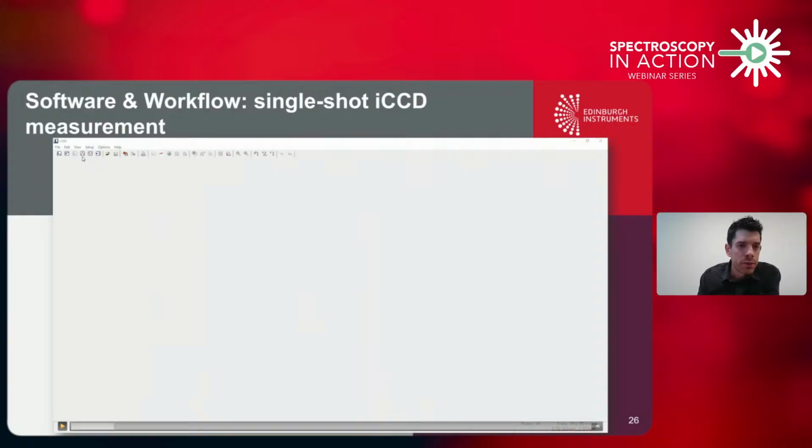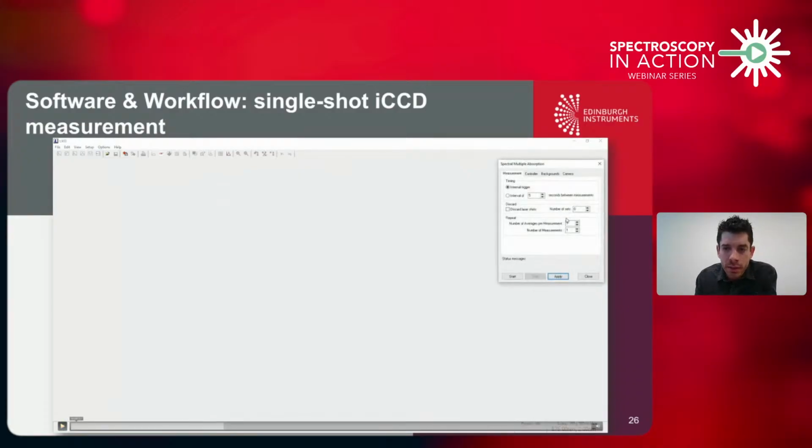Just pause the video. Just to let you know that over here is the toolbar of the software, and these two buttons, the red buttons, refer to the measurements that can be done with the iCCD camera, and the blue buttons refer to the measurement if we wanted to get laser-induced fluorescence. So that's emission, and that is absorption. So I'm choosing absorption. I go to multiple to set the parameters. And from here, I can set the number of iterations, actually the laser shots that will be on the sample.